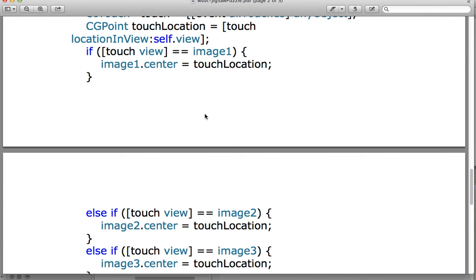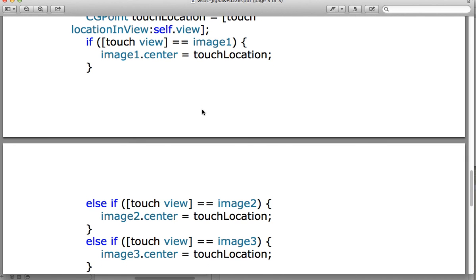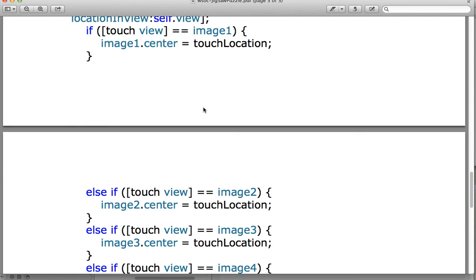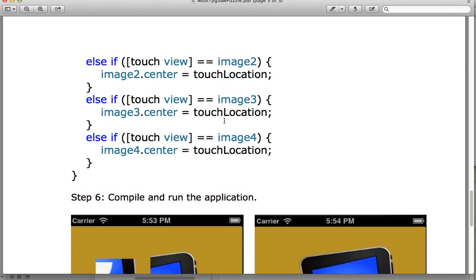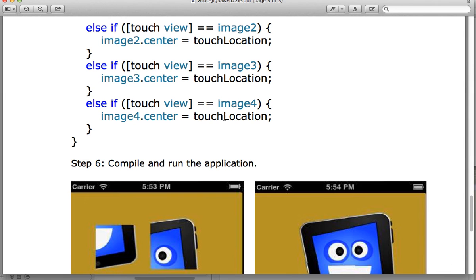So you'll see when you touch it, it actually kind of flickers a little bit because it moves. It'll move slightly when you touch it if you don't touch the center of the piece, because it's actually positioning the piece to be at the center of the touch location, which is interesting for dragging. The only reason it's done that way is just for the dragging motion. If it's 2, if it's 3, if it's 4, then move it around.